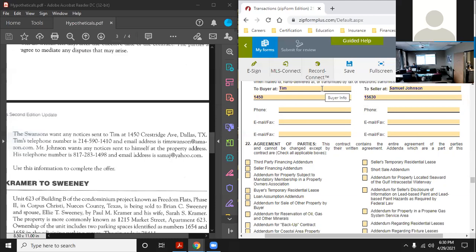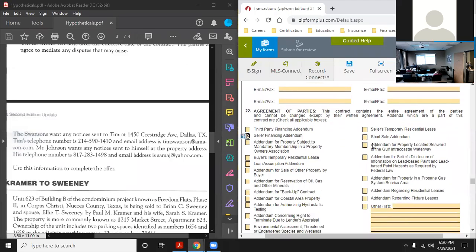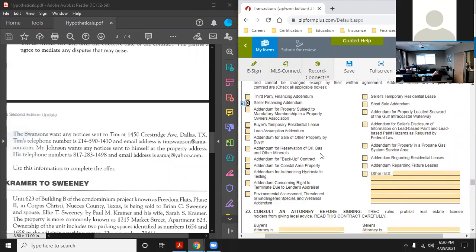Again, this is a situation where if they said this, I would advise them, how about you have me put my information there, so you don't have to put your information in here. If they really request that they don't want me getting it, they want them getting it, sure, it's not worth the fight. Honestly, it sounds good. I'll put your stuff there, no big deal. Your job is to help them out, so if they want it, good for them. But so you're gonna put here a seller financing addendum. You're going to do a, where is it? Environmental assessment addendum. And again, that covers assessment, threatened or endangered species, and wetlands, so it kind of covers a little bit of everything.